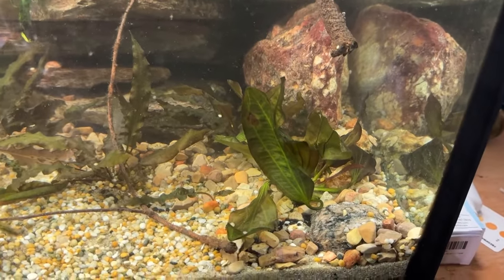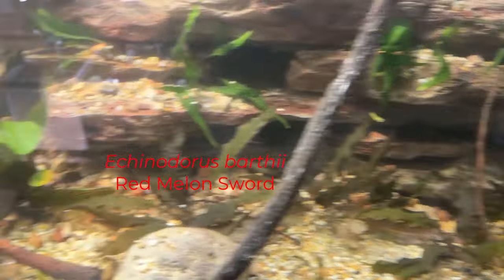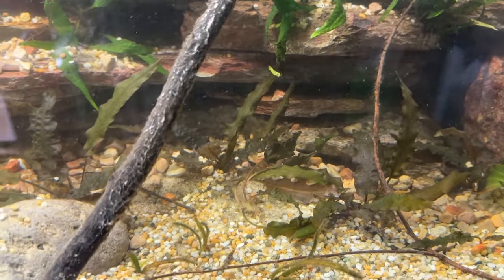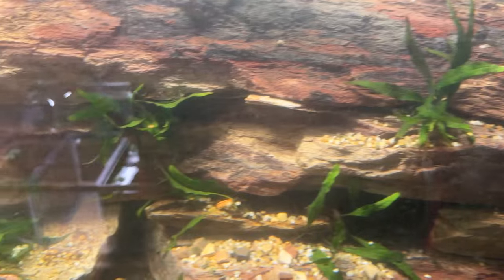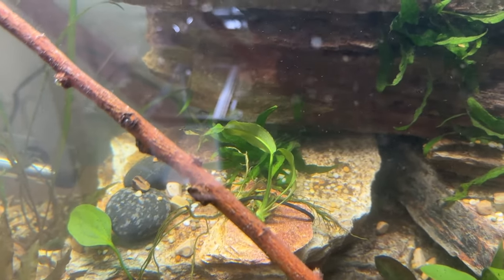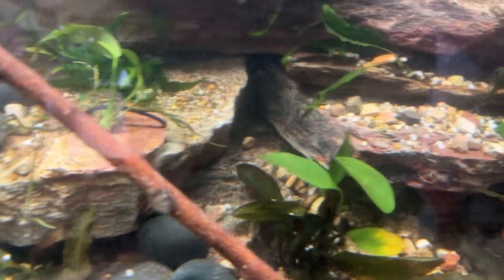I got these new Echinodorus, new sword. Now I can't remember what they are. Brilliant, huh? And the tag is not in reach. So maybe I will put it up. And I got a bunch of bronze crypts, the crypt Wendtii. Narrowleaf Java fern stuck between these rocks. What else? I got an Anubias, I think it's Congensis or something like that, that just got hammered in another tank. So got it cleaned up. It's stuck on a rock right now and it's gonna sit in here for now. So I got three of those Echinodorus right there.